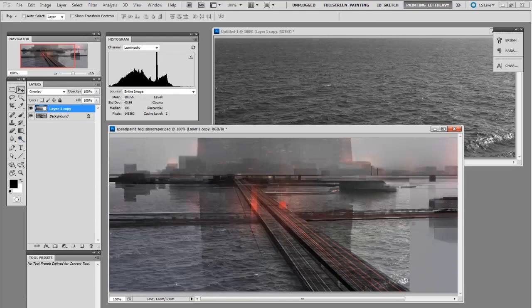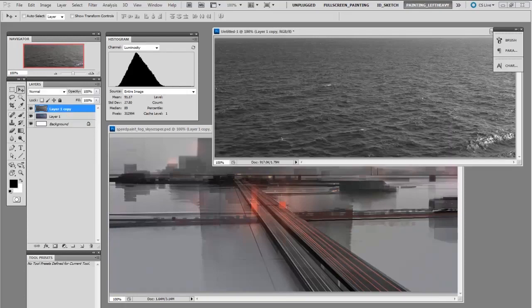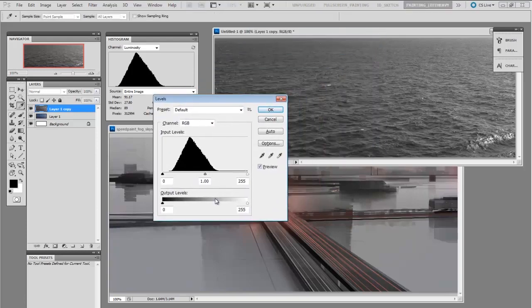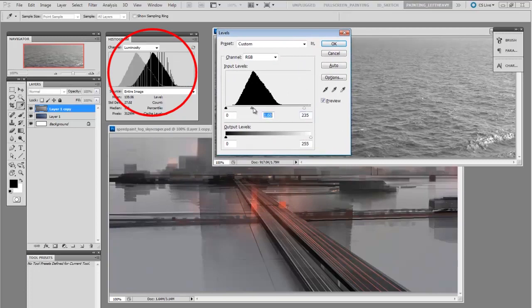Now, generally, when I want to do an overlay, I don't want to change the value arrangement of the piece. I painted the water a certain way, and I want it to stay that way. Well, I know that overlay works best if the values of the textural overlay center around 50%. So I'll open up levels, and I see the spike here is a little left of 50%. Well, what I want to do is change this value relationship to center it on 50%. So here, if you're watching the histogram, I can change these values until it becomes 50%.